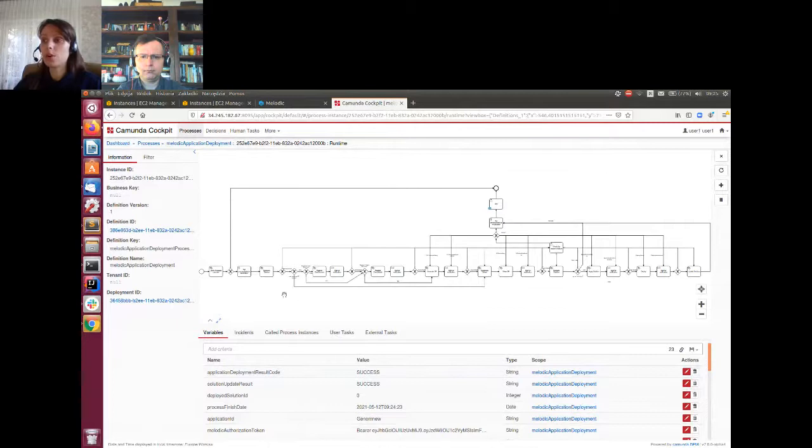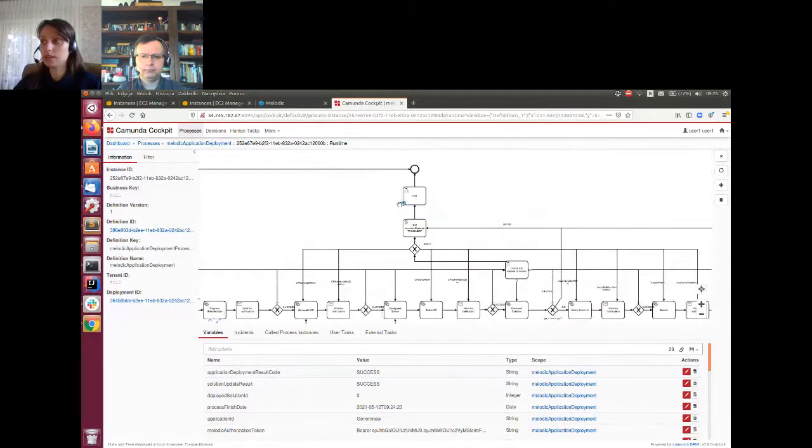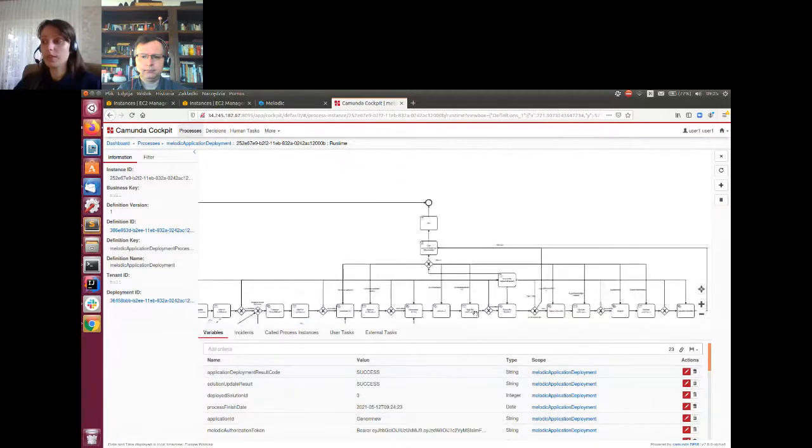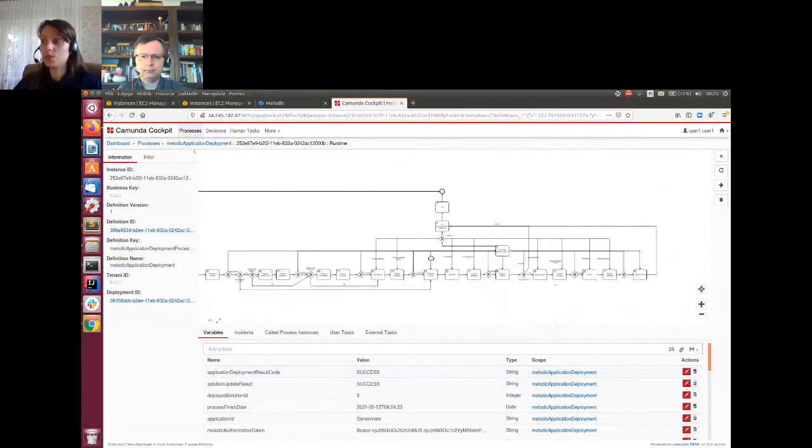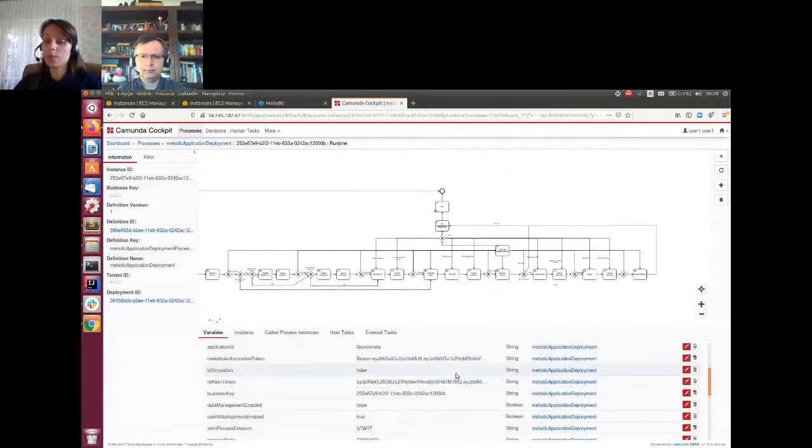So after performing each of these steps, Melodic went to the last step, and here we can see that this is the end of the deployment process. This is quite a complex view, and it is more for a technical user, but such a view is really useful, for example, during diagnostics of some problem.